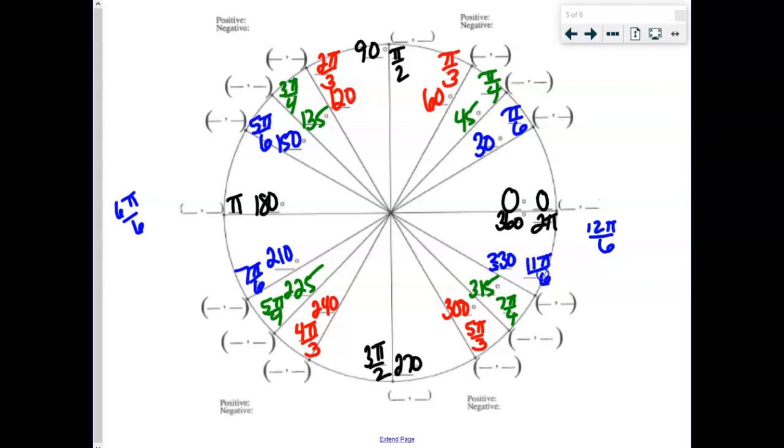Now, the other option, and hopefully some of you are to this point because you just had a season of trig, maybe you just remember them. Some people just have really good memories and they're like, 11 pi over 6 is right there. I don't really know why, I just know it's there. For now, that's fine. If you have that kind of memory, you are a blessed child. I do not. Because between the dyslexia and just the fact that I have no memory, I'm going to screw it up. So I have to conceptualize everything I do. Alright, so in my opinion, that's the hardest part.